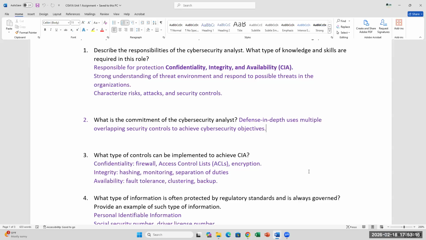Now for 3, these are only a few things that I would list, right? So it's like an overview. You can list more, okay? So for an interview, they might ask you, can you tell me how you can achieve CIA in your role, right? You can say, oh, easy, confidentiality. I can implement firewall rules, right? Modify ACL, access control list on the firewall.